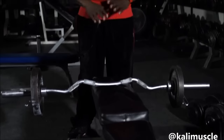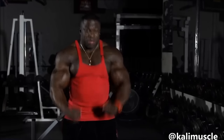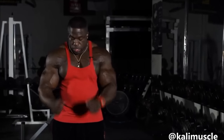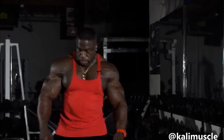So now we have the barbell Cambridge curly bar, whatever you want to call it, curls. This is another exercise where a lot of people go too heavy, so they bounce it off their thighs, rocking and rolling, and you don't need all that weight. The key to getting big arms is you gotta pump blood in them. You gotta pump blood in them, okay? You can't be struggling, rocking and rolling.